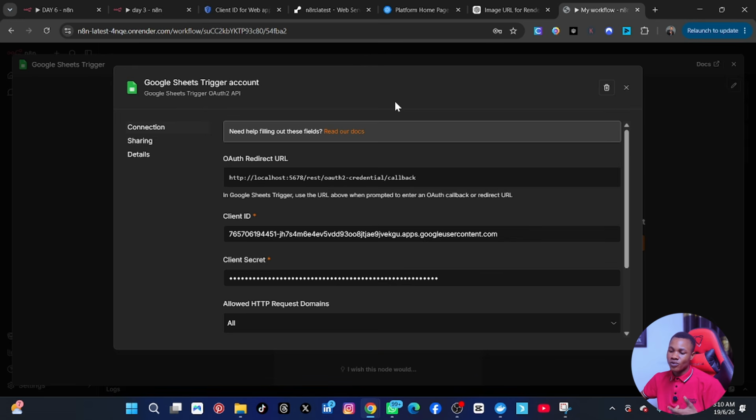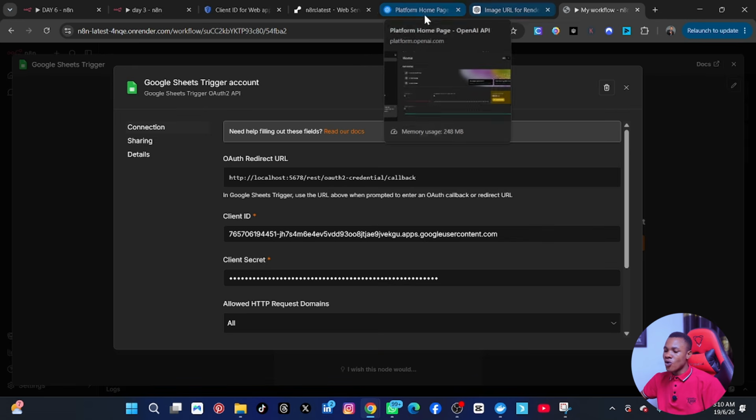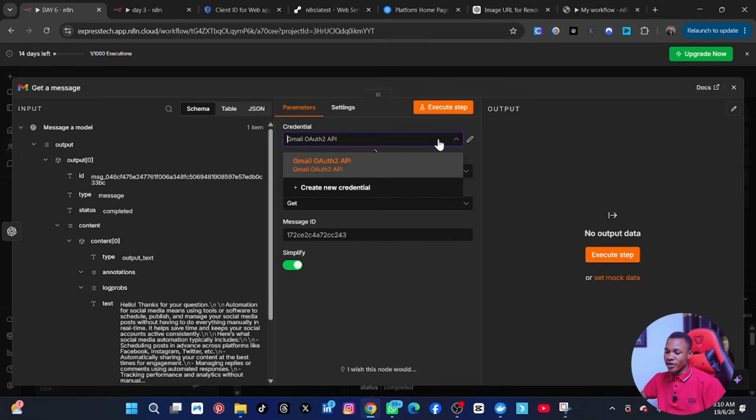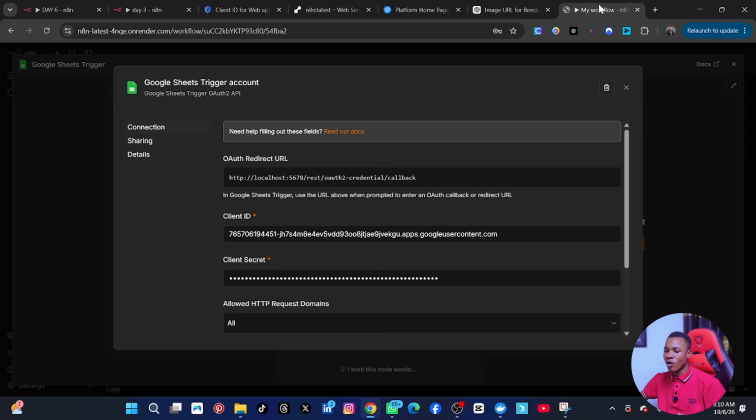Now the second one we are going to do today in day 8, this is the 8th class, is that we want to actually get OpenAI keys. Remember that the one we got from this one here is the free one that is given to us. So if you want to get another one for the local host, you have to get the API keys. And remember that API keys are bought. You need to buy them, you need to pay for them. All right, but let me show you how to get the free one that you can use.